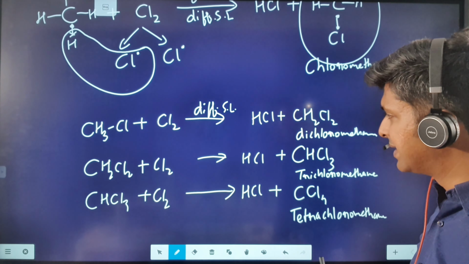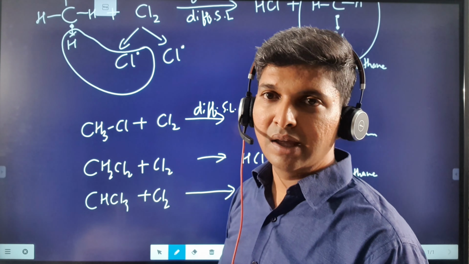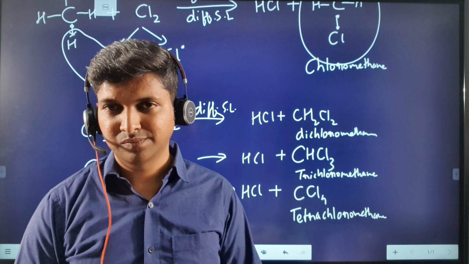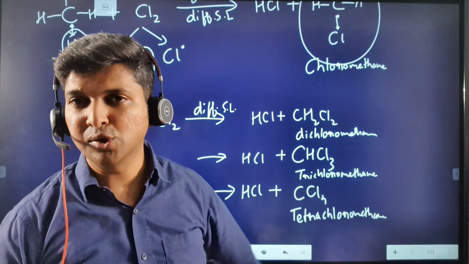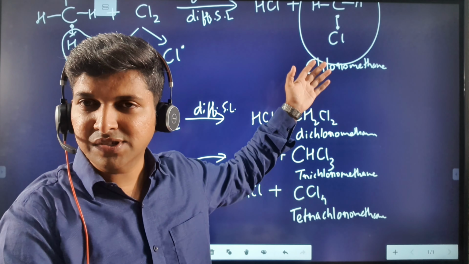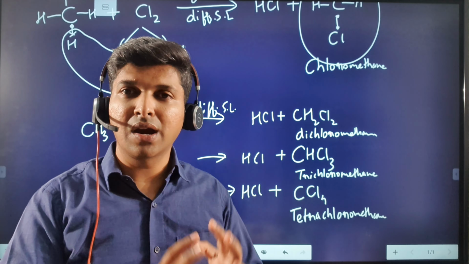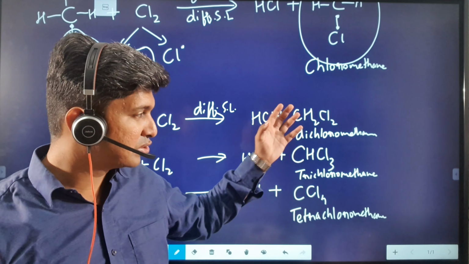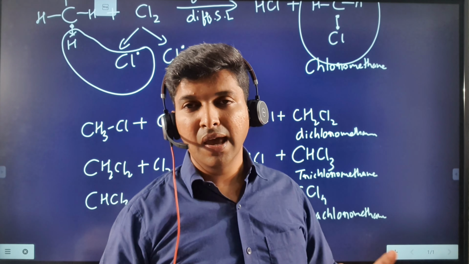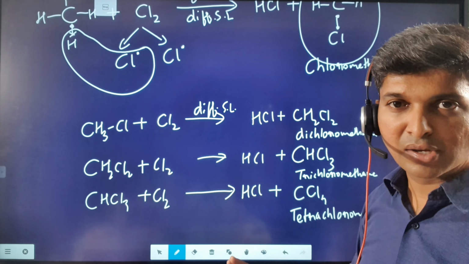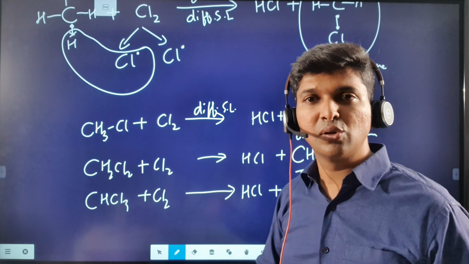So this is how you are converting alkanes to haloalkanes, but this method we don't prefer. Why don't we prefer it? Because we get a mixture of haloalkanes. You cannot actually stop this reaction at the first step or second step. It will go on continuing. So it is an uncontrolled kind of reaction. That's why we get a mixture of products, a mixture of haloalkanes, and hence we do not prefer using this particular reaction, which is called halogenation of alkanes.